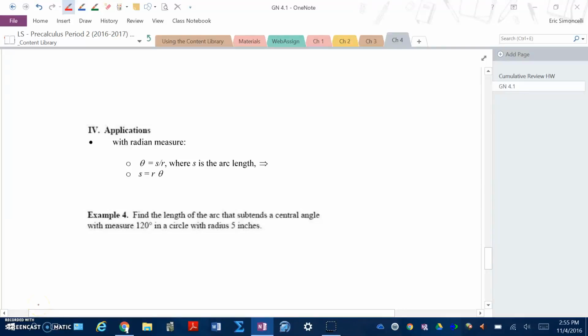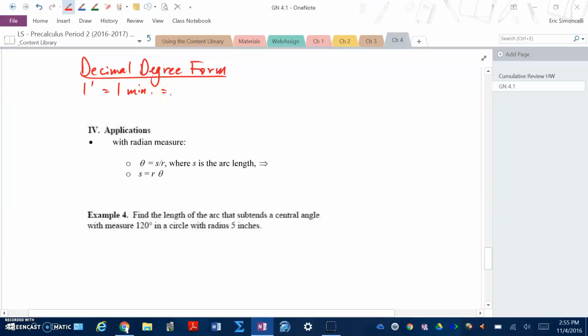Hello class, and welcome to section 4.1 continued. We're going to begin today taking a look at something called decimal degree form. Decimal degree form is something that we use to do conversions utilizing minutes and seconds, but translating that into degrees and vice versa. Starting with the 1 minute increment, this little tick mark really takes the place of 1 minute.